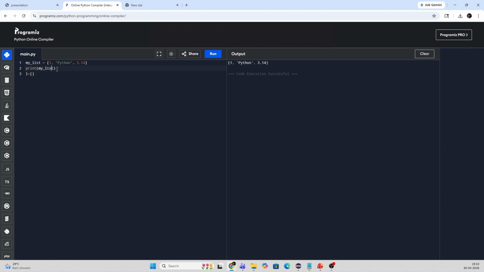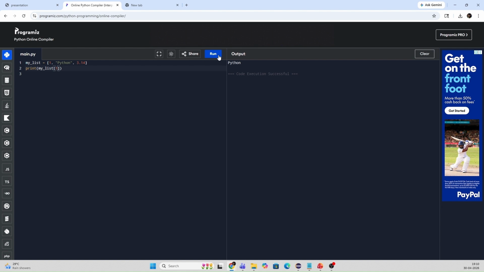So in this case, my_list[0] will return the value 1, that means it will return the first element present in my_list. If I change it to 1, it will return Python. And if I give 2, it will give 3.14. Here we see the length of the list is 3, that is, it holds 3 values: 1, Python and 3.14. So forward indexing starts from 0 and ends at 2.